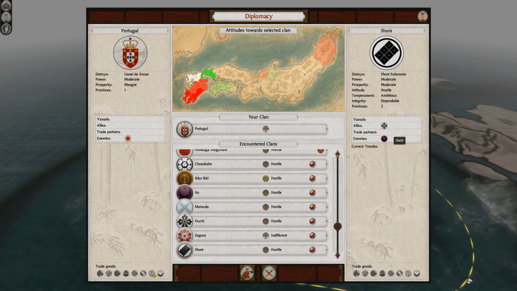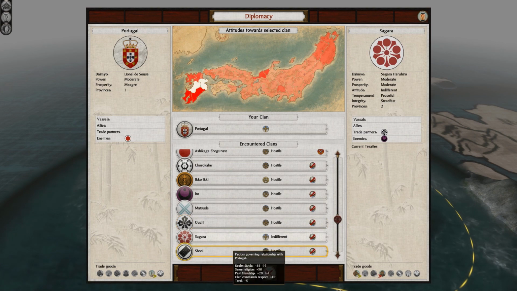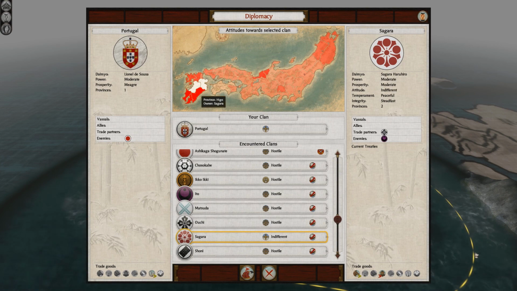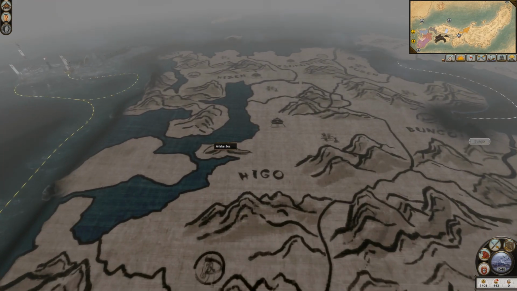You're allied with the Uchi, who are also in the north. So that's going to cause problems. I attack you, and you all kick up a fuss. Sagara, on the other hand, are trading and enemies of the Ito. So I could go into their war in the south. The Ito are on 3, but maybe if I go into the middle, I could perhaps take Higo and attack there. So I go south.